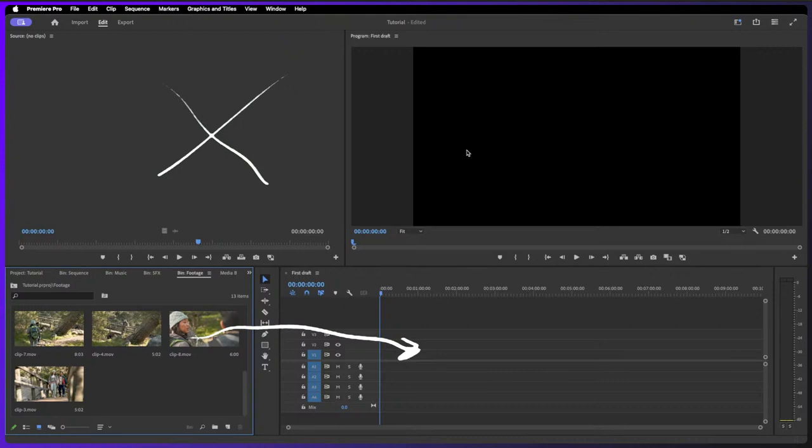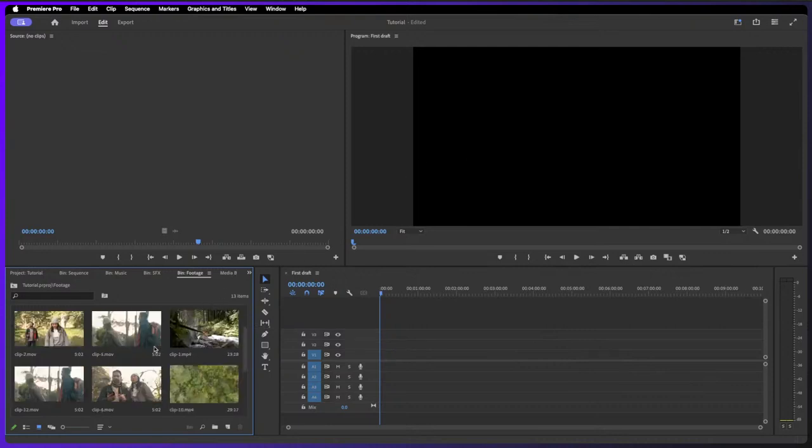Sometimes it's better to be able to preview the footage before you actually have a lot of footage in this timeline panel, and it becomes a little messy to organize and you're not quite sure what's what anymore. But other people do prefer to just automatically bring their footage into the timeline panel and edit it from there directly, which is normally how I prefer to edit. But I will show you the different way of doing it using the source panel first.